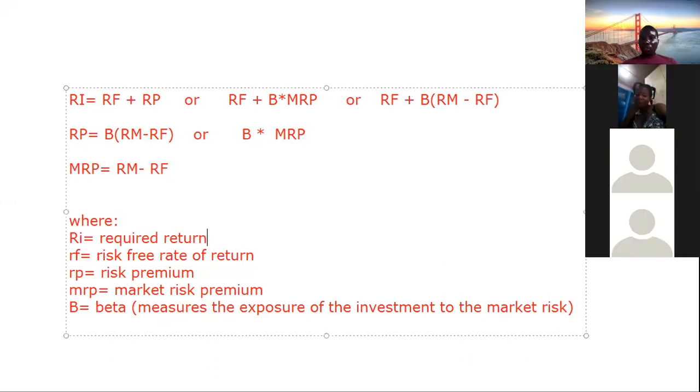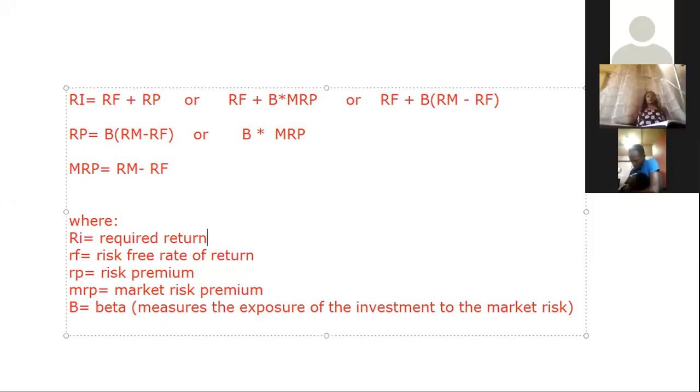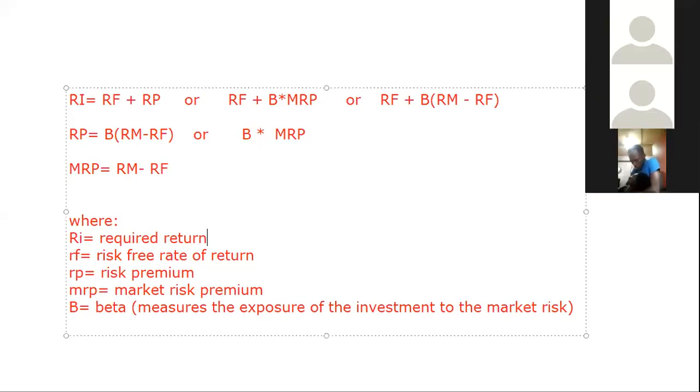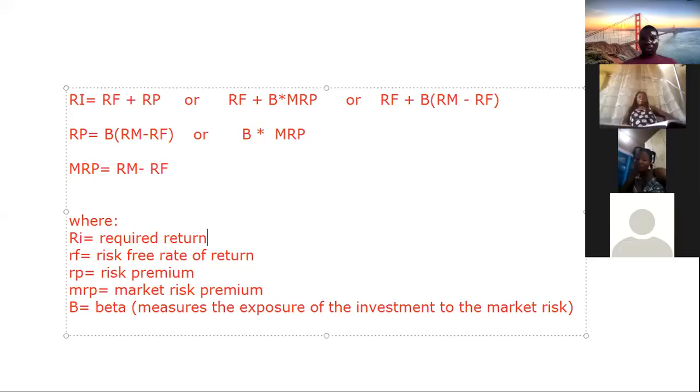Let me try another person and see. Mavis. Mavis. Good. I just wanted to test if it is from my end or from Mercy's end. Okay. So it is from Mercy's end. She is asking a question concerning the required return, but I can't hear her clearly. Let me unmute her again and see. Mercy, can you hear us? Hello, Mercy. Your voice is breaking.